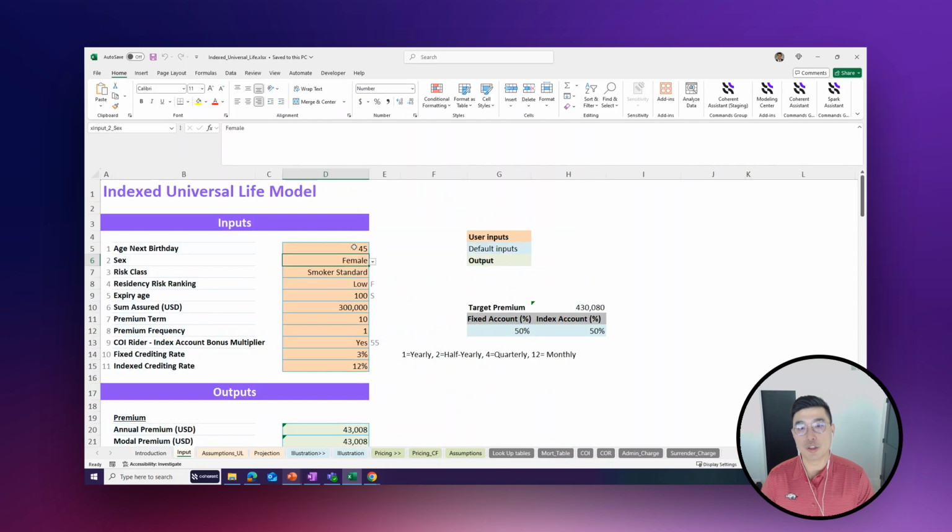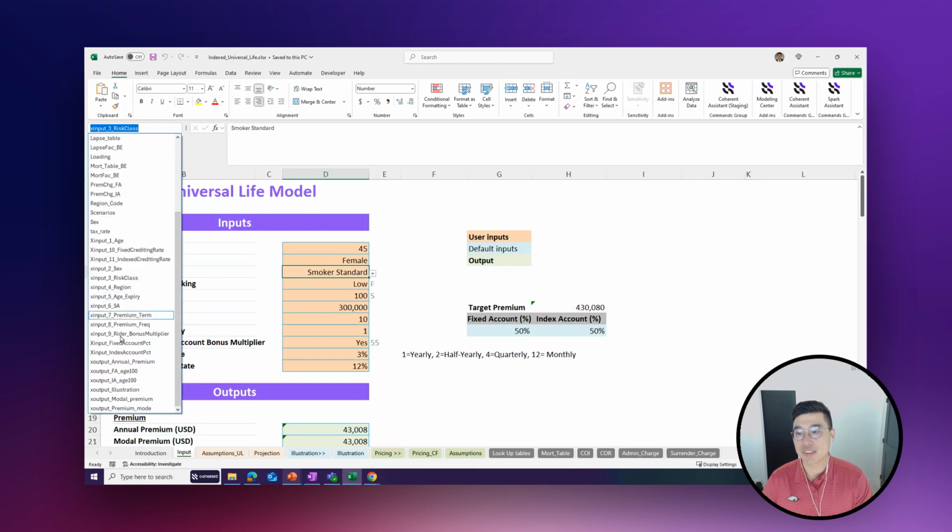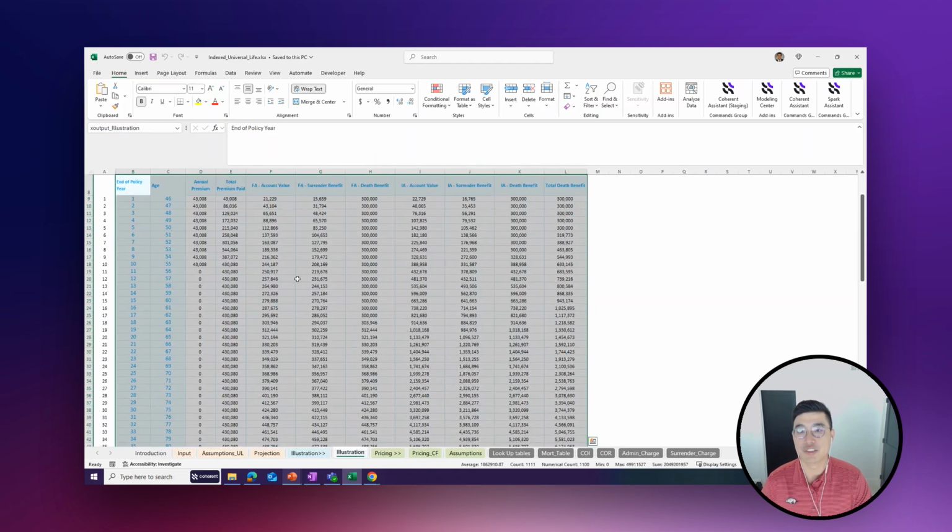So if you've seen some of the other videos with Spark, to get this to work in our platform, all you do is identify what the inputs and outputs are directly in Excel. So here's an input. We use X input underscore in Excel's name manager feature. So here's X input age, X input sex, X input risk class. And then similarly to tag your outputs, X output underscore is the notation we use. In this case, the entire illustration table is an X output, and this will be one of the outputs to the API. And that's it. All the product logic, all the formulas, all the tables, we will take care of in Spark.